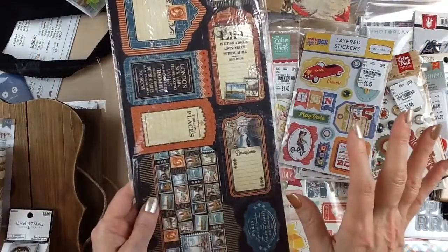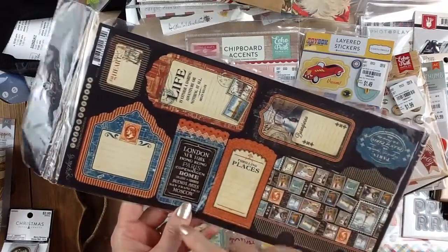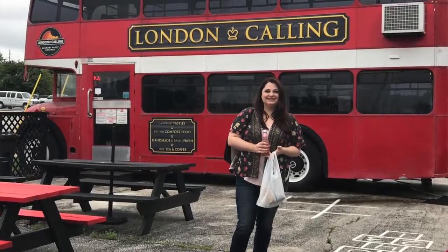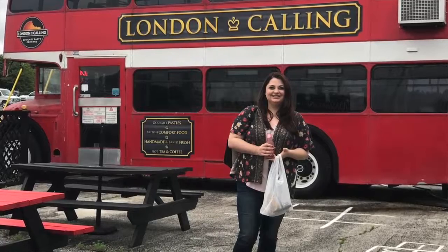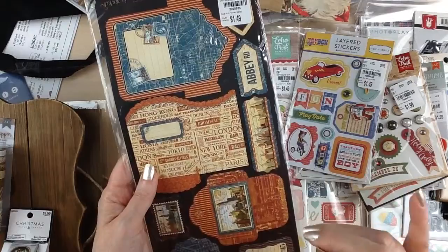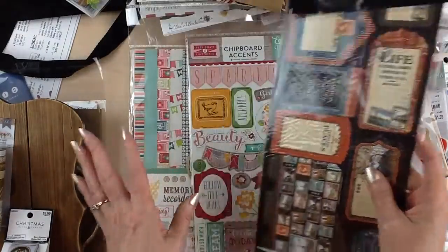This is not really my style, but my daughter found it, and she loves anything London, UK. While we were there, they have a double-decker bus that's a food truck that you can go and eat at, and she ate, I think, 4 times there. So she found this, and I decided to grab it. I'm going to use just a few pieces off of this to scrapbook those photos, and then I have a friend that loves this style, and I'm going to give the rest to her.